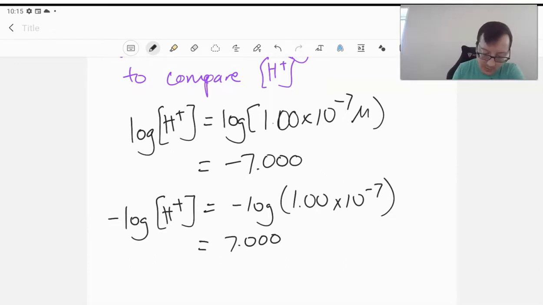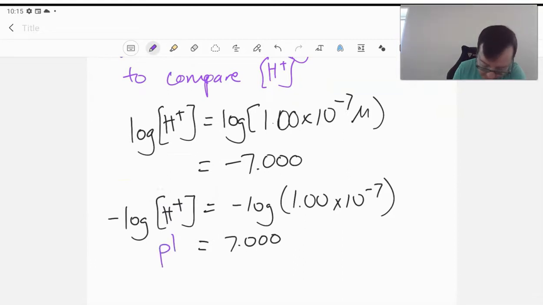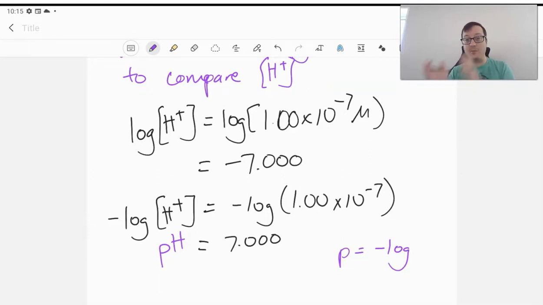And we're going to have a special name for this. We call this pH, where P means negative log. So P technically stands for power. Power of hydrogen is what pH stands for. And it means the exponent, right? So the exponent here, how logarithms work, remember they take an exponent and move it to be in front of the decimal, and everything else comes after it.